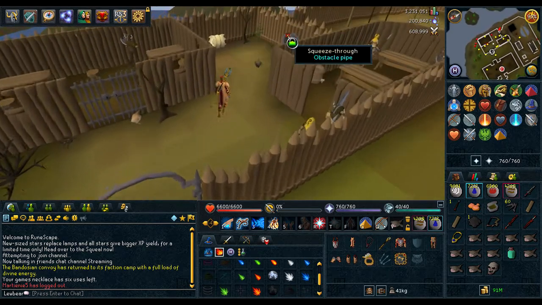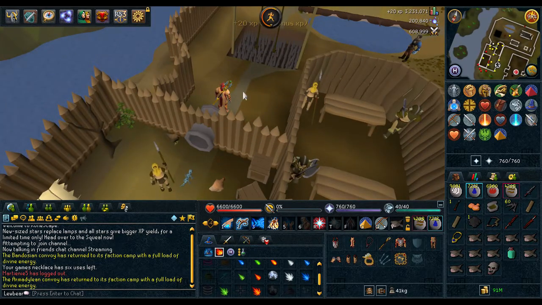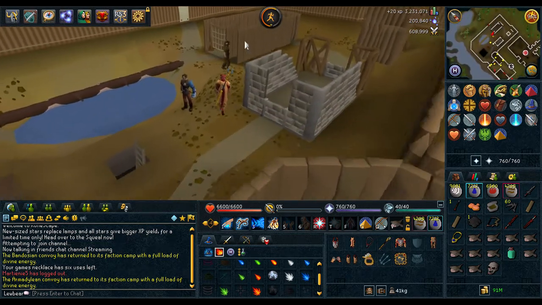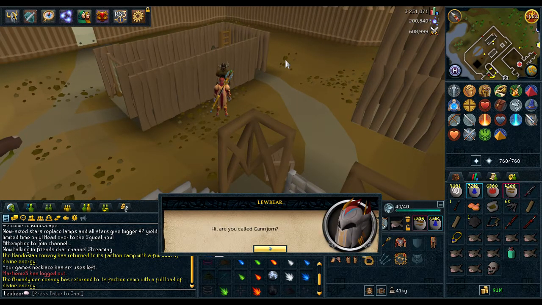So what you guys are going to want to do is go through that tunnel there and run south in the course and speak to Gunjorn. We're going to be speaking to Gunjorn about acquiring a key. Make sure you have 1 inventory slot free. I didn't actually have a slot free, so I had to eat a monkfish.